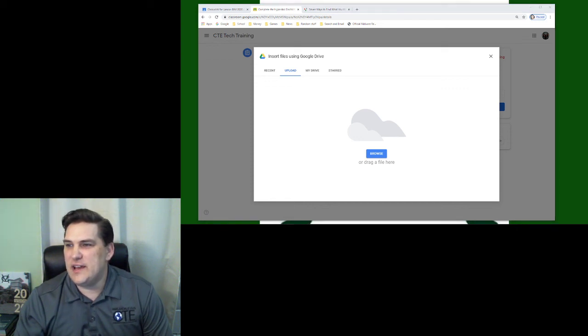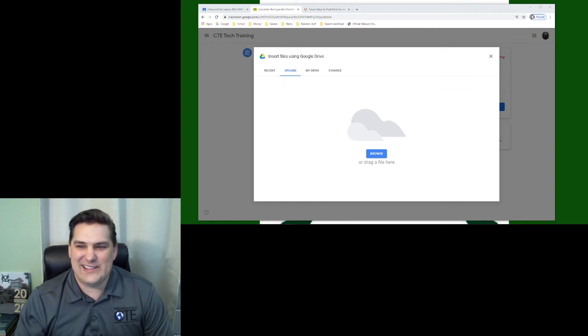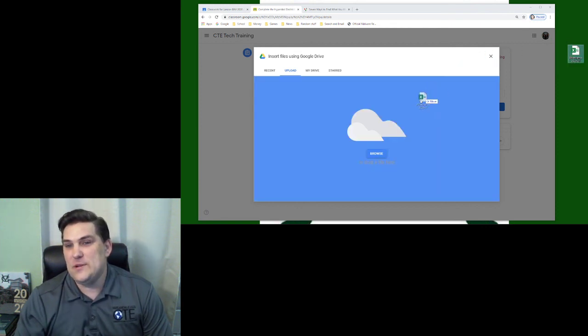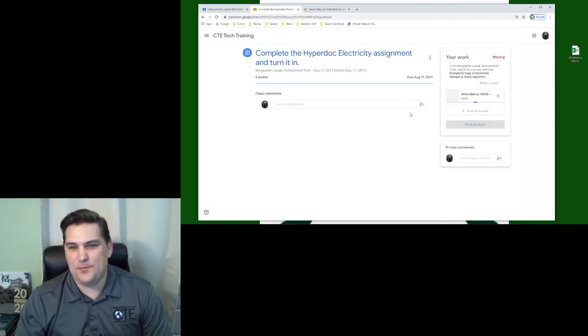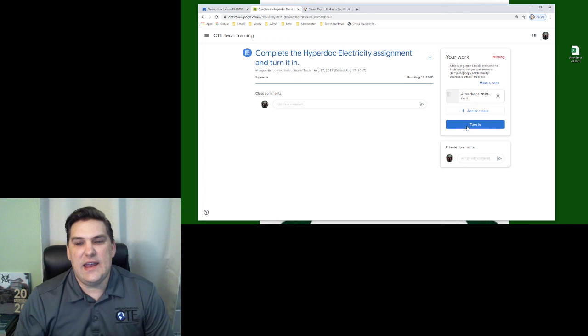If you have, let's say, an Excel spreadsheet that we were working on because we're doing Excel. Here's my little Excel worksheet that I had worked on. I'm going to go ahead and grab this. Okay, once I go to Upload, it says browse or drag a file here. You can click on Browse, you can find the file if you want to, or if you've got it handy dandy right there on your desktop or in a folder, grab it, drag it. When it goes blue like this, let go of the mouse, and it plops it in there for you. Now you'll see a little screen like this. It'll say it's uploading the file, okay? And now the very important turn in.